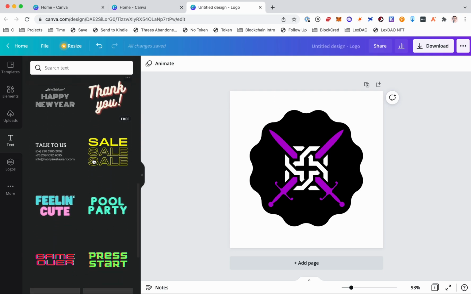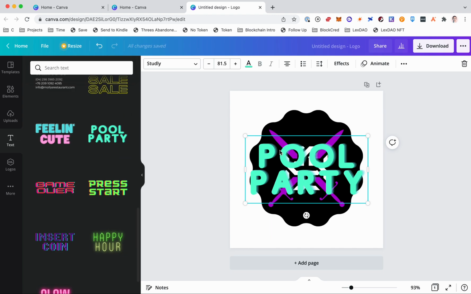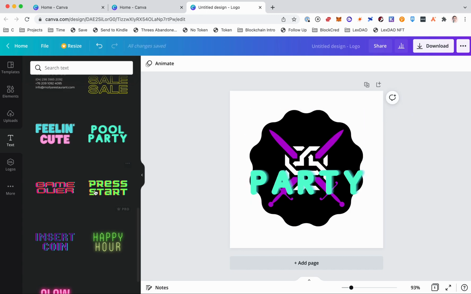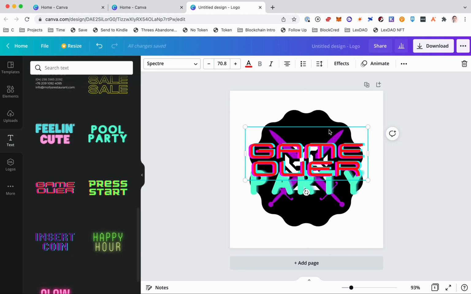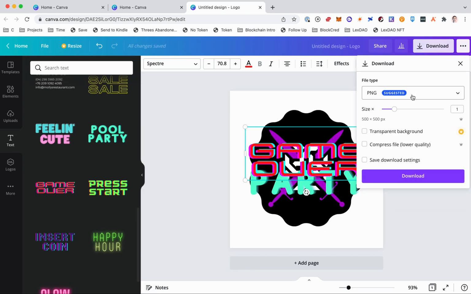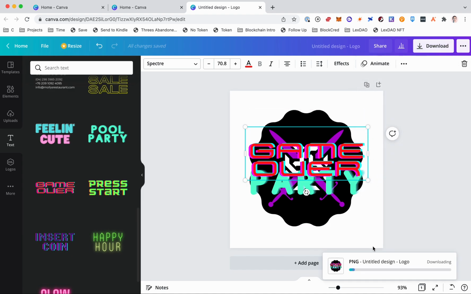And then this is all pretty self-explanatory, but you can grab text, headings, whatever you want to do. All right, let's say whatever we want, this one. And then you can just edit it. Looks like two layers, two rows. And you can just do whatever you want, obviously. So it's super simple. You download when you're done. PNG, transparent background. Let's download it. And that's it.